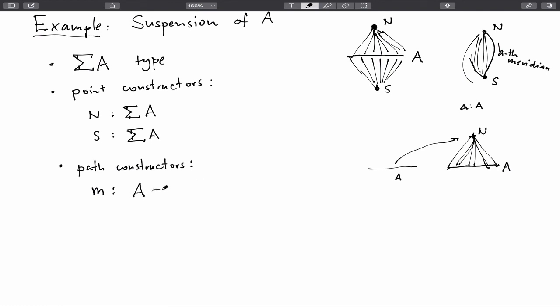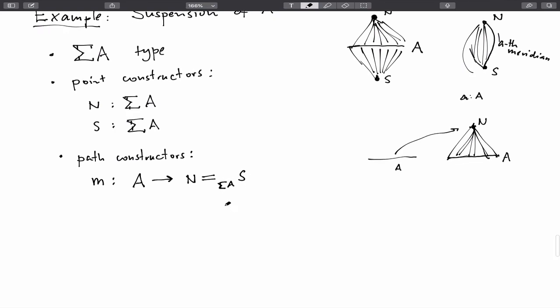Given any point in A, I'm going to get a map from north to south. So this is A-many paths from north to south. Any equations? Oh, induction principle. Okay, this one I will leave as an exercise, but you follow the same pattern.